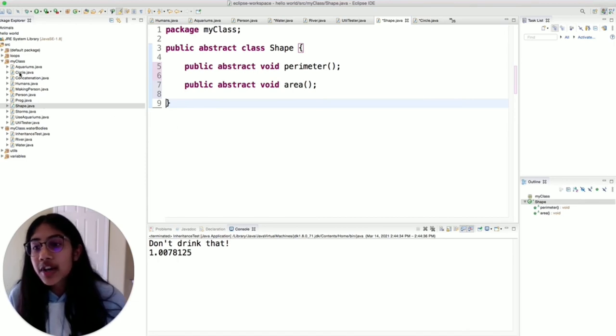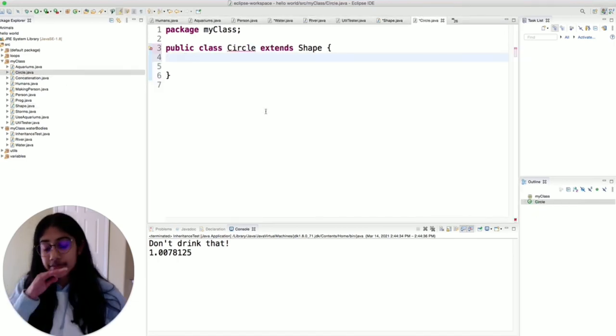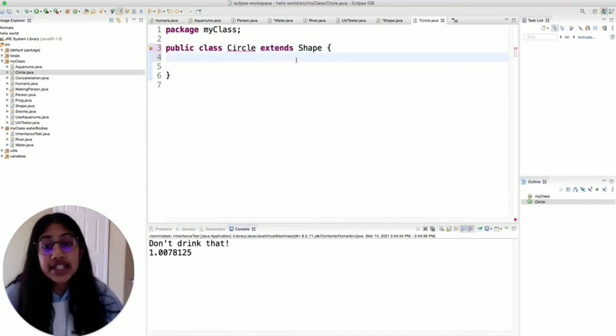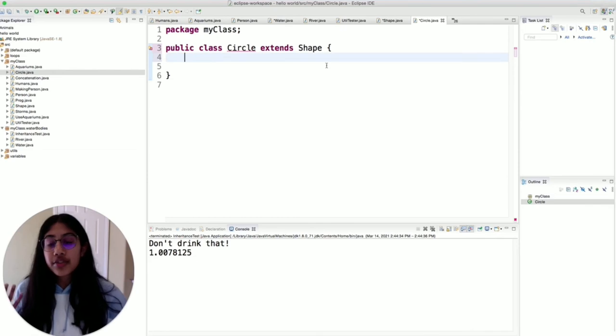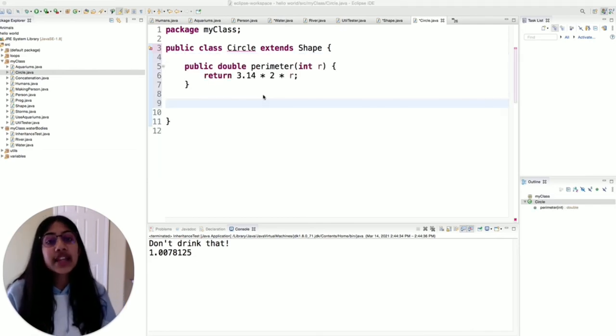And I've created this circle, and circle will inherit from shape, so I'm using the extends keyword, and it's throwing me an error. What it's saying is that it needs area and perimeter. That makes a lot of sense. I'm saying that all of the child classes of shape will need to have a perimeter and an area.